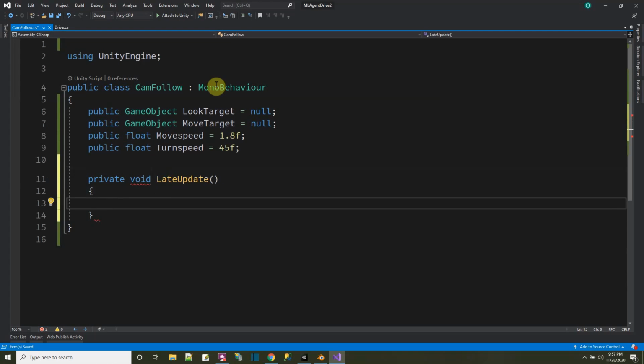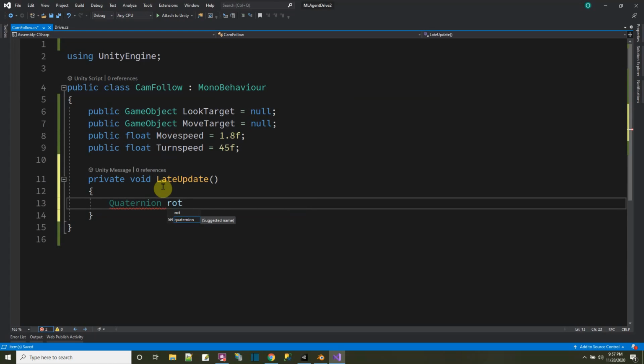And LateUpdate is a method of MonoBehaviour. That's how come it turned color on me here, and you can see it in the description pop up. First thing we need to know is the Quaternion. We're going to need the rotation target of where we have to turn.